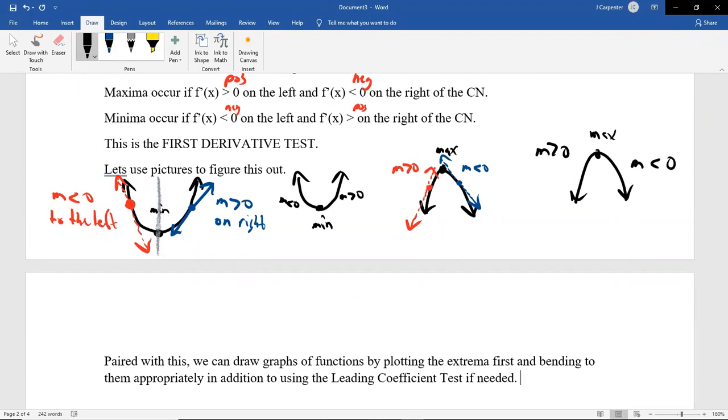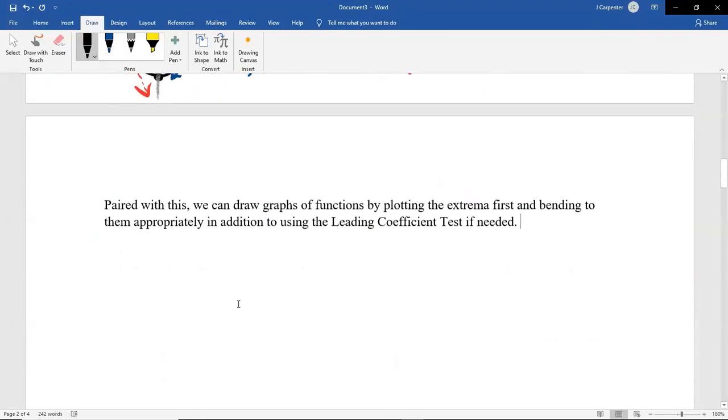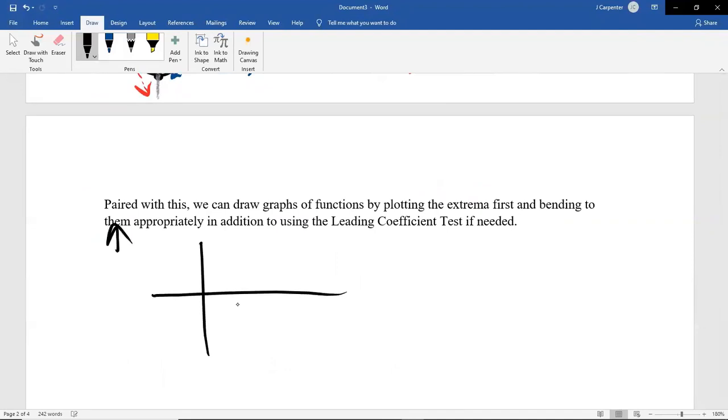So that's a pre-calc technique. You can dust off that. It's based on whether the leading coefficient is positive or negative, and it's also based on the degree of the polynomial, whether the ends both go up, both go down, or a mix and match. I'm not saying you have to do that. Back in pre-calc, we used the leading coefficient test. We found all the zeros, and we would make sketches based on that. So I'm going to erase this in a second, but back in pre-calc, you would say, all right, the ends go up and up.